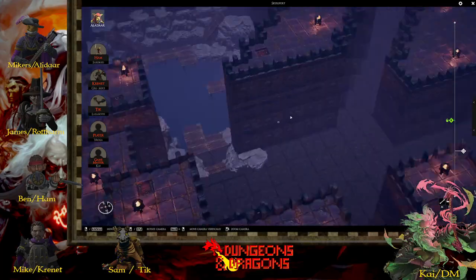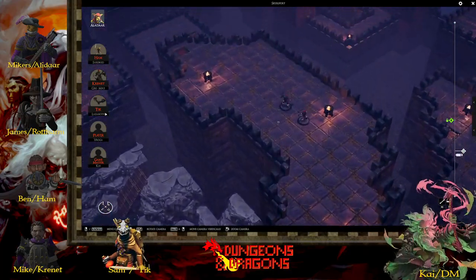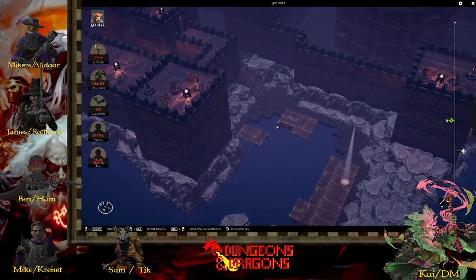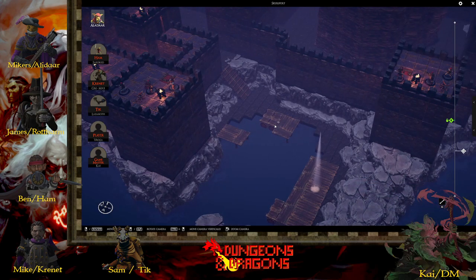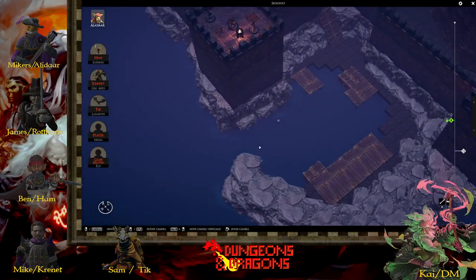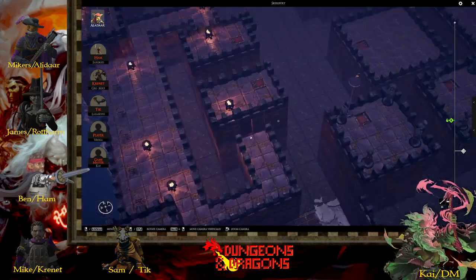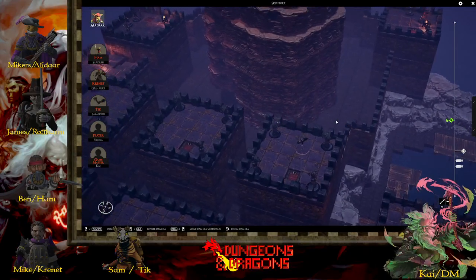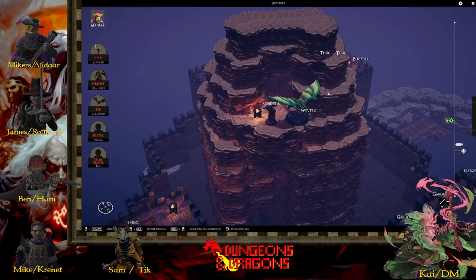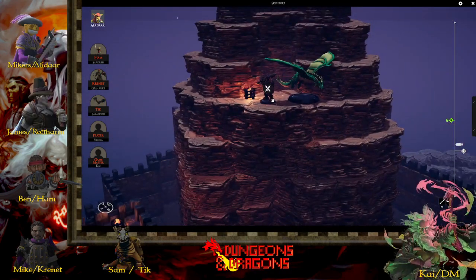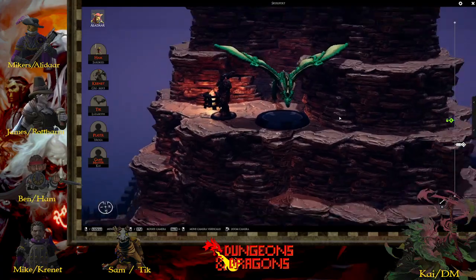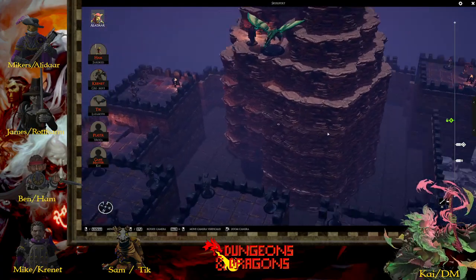Well, you do see, on this side, the southwest side, down here is a small dock. There's a little inlet with the dock, and there's a ramp that leads up to the center of the fort. At the same time, basically straight across on the opposite end, there's a larger dock. Yeah, another way in.